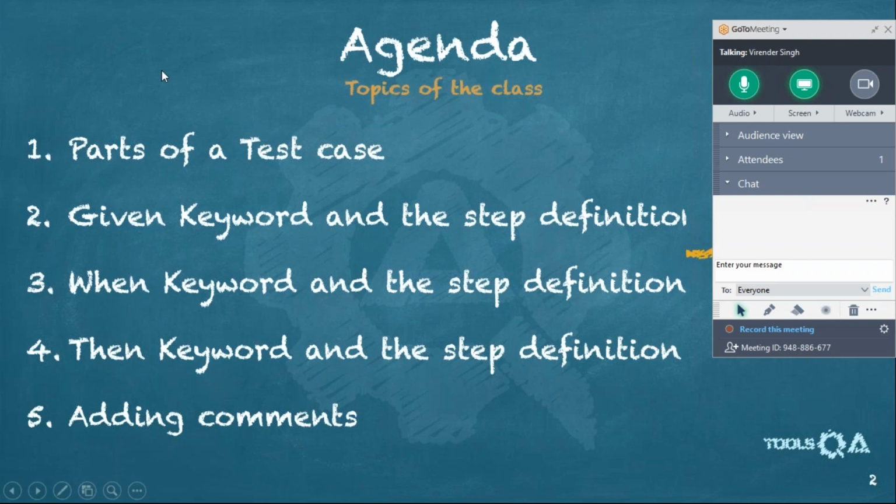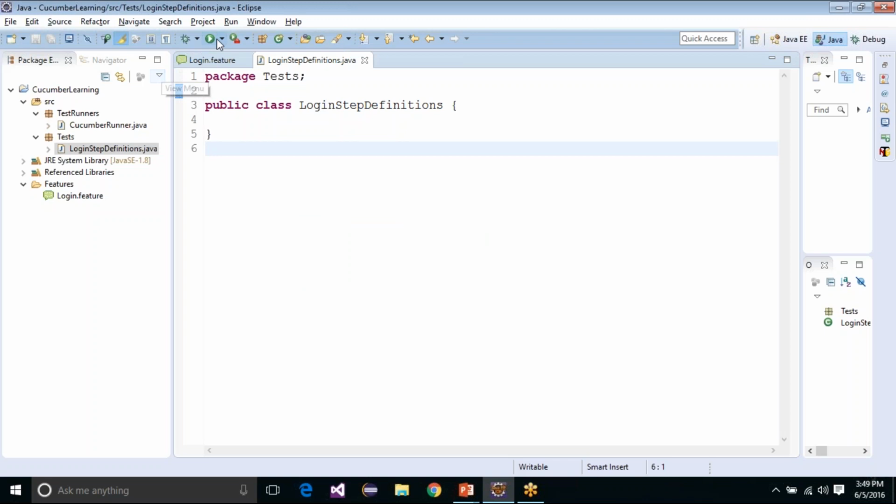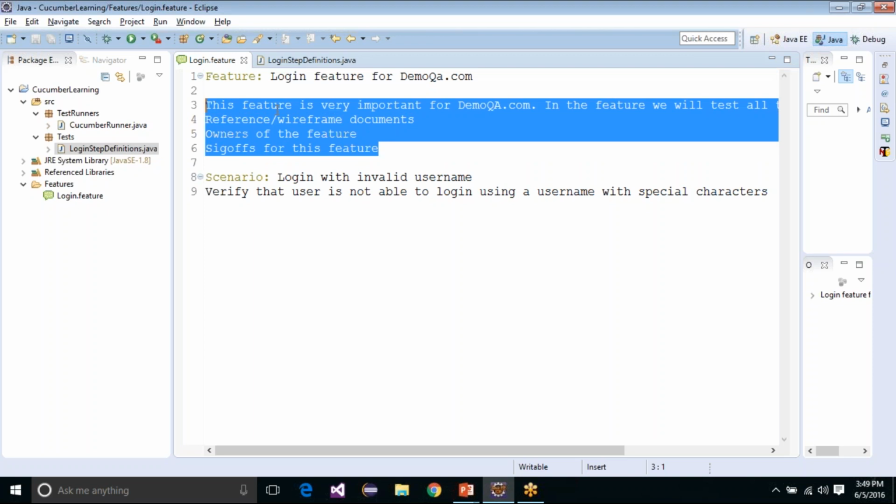Before we move forward in today's class, let me quickly tell you what we discussed in the last class. In the last class, we discussed the feature keyword, and we also talked about the scenario keyword. We said you can create a feature with a feature keyword, you can have the name of the feature in the same line, and you can add the description of the feature in the new lines after the feature keyword.